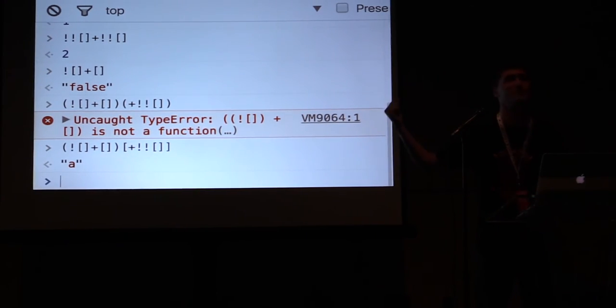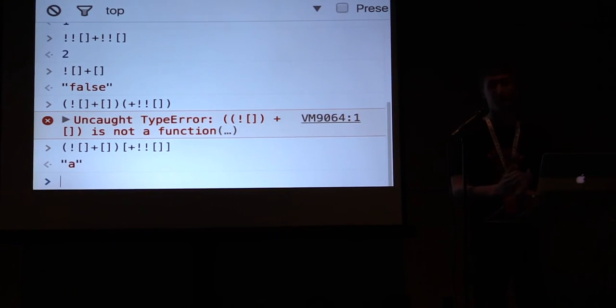We could also, of course, concatenate those, but we still can't execute anything. And this is a problem. If you let me run every false, true, integer, and string on any browser I want, I would give up. I don't need this. I want to execute stuff. So how do we do this?